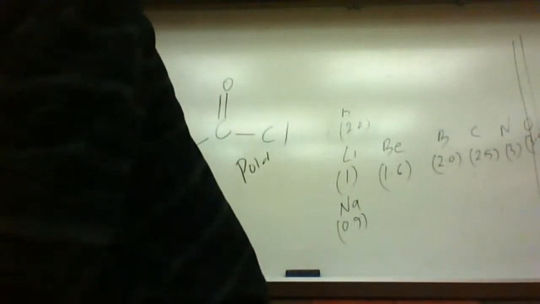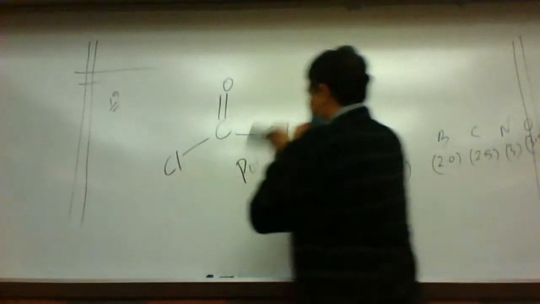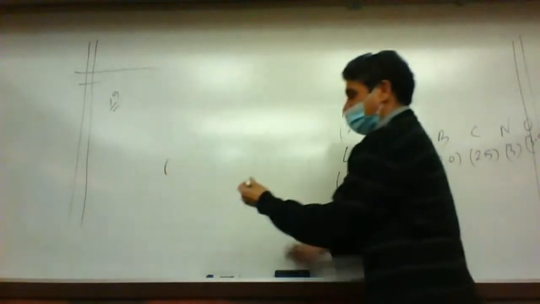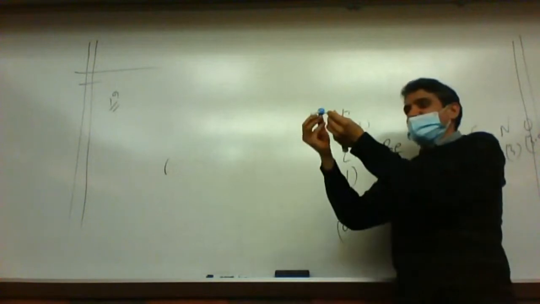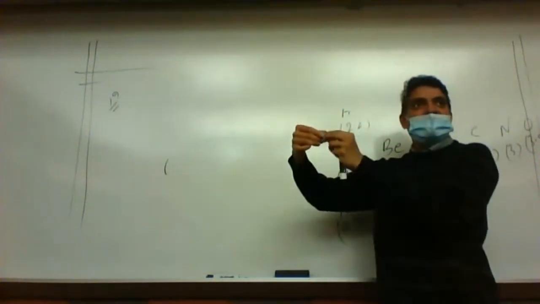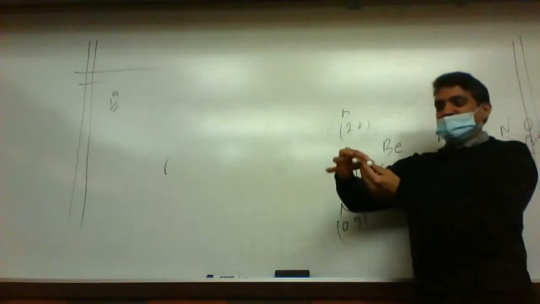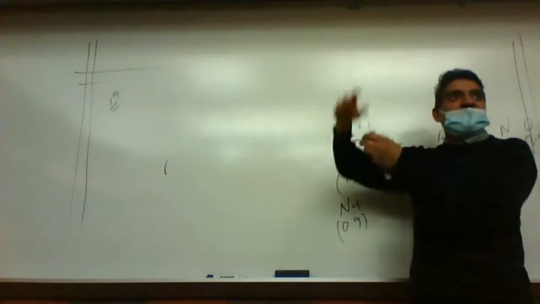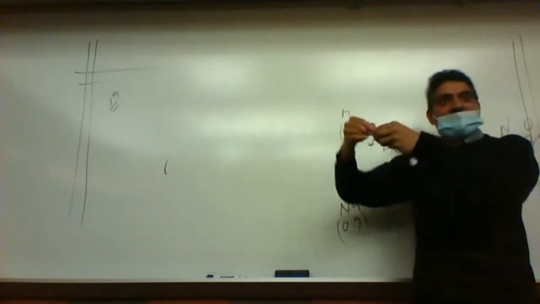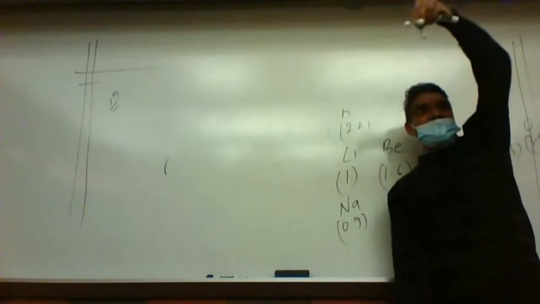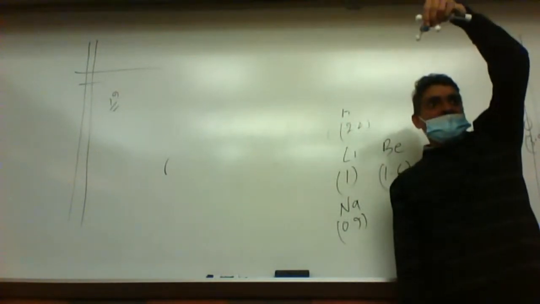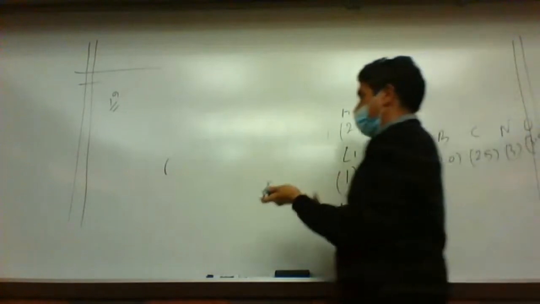Now, how about another one? We have ammonia. Ammonia is like this. You see here, this H is going toward the ground, this H is also going toward the ground, this H is also going toward the ground, right? Like this, down. But there is nothing going up here. So they are not balancing each other, right? So all are polarized because these three things are all pointing downward. So this is also polar. Make sense? Good.